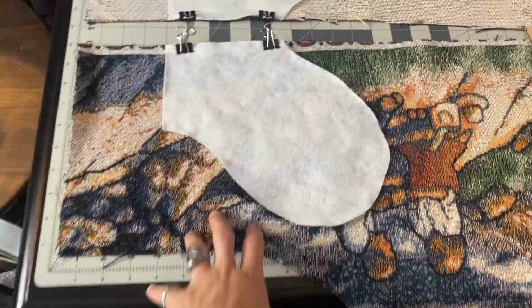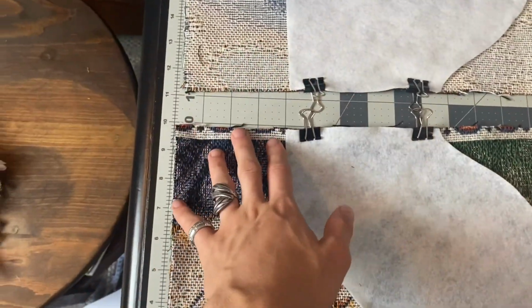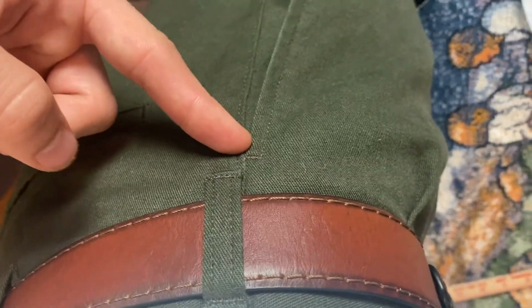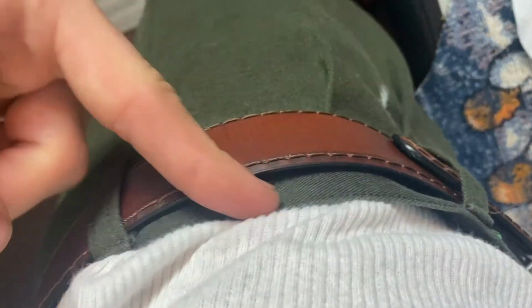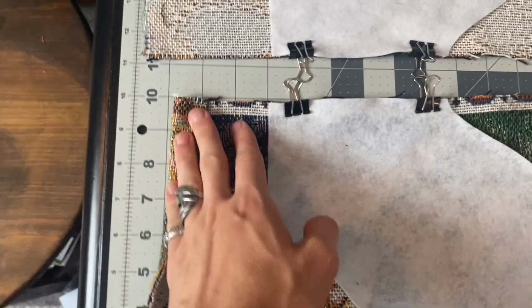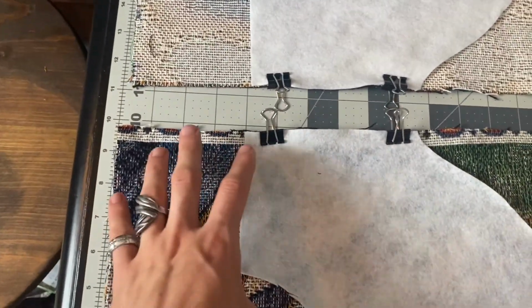All right, so the pockets are now on. I have them just clipped in, and I tend to go 4 inches down. Like if you look on my pants I'm wearing right now, it's about an inch, inch and a half from the top, and it's actually folded in and sewn on the inside. So once I fold this in, we're gonna lose a little bit of space, and it'll still give us a few inches here. So it's not super far down and it's not right up next to the waist.